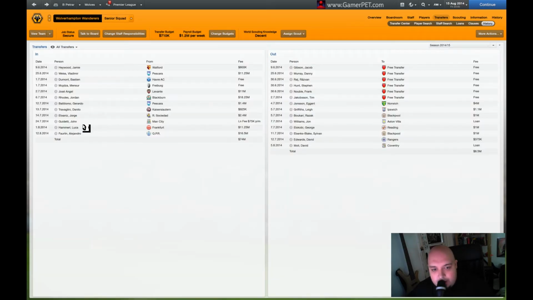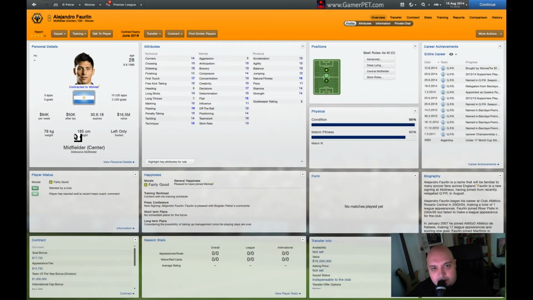And then I got, as a last minute deal, Faulin Alejandro. I wanted to get another striker, and I will show you. Oh my god, it's the type of player that you want so much that you are willing to do crazy deals, but they didn't want to give him to me. They even asked for $80 million.